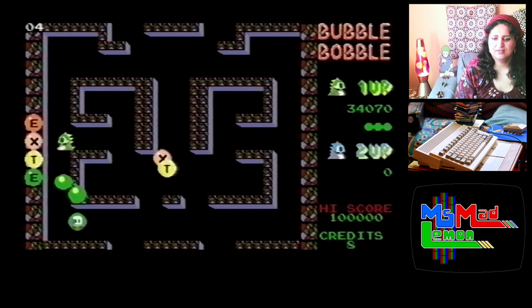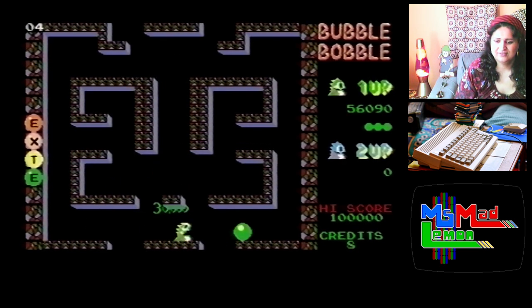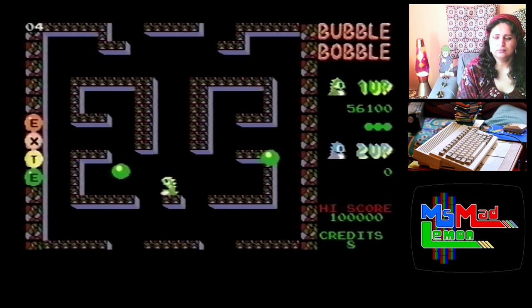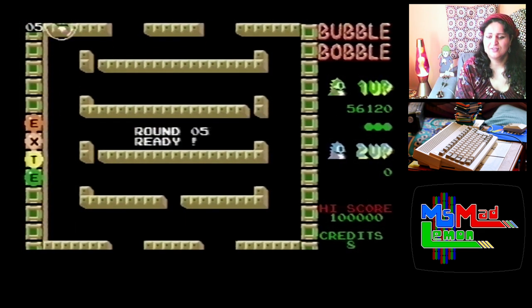I used to like collecting the milk bottles. Ooh, that's the pipey thing. You get a big cake or fruit or something. Anyway, what was I saying? Yeah, I like when you collect the milk bottles with purple milk in it. In other words, potion bottles.